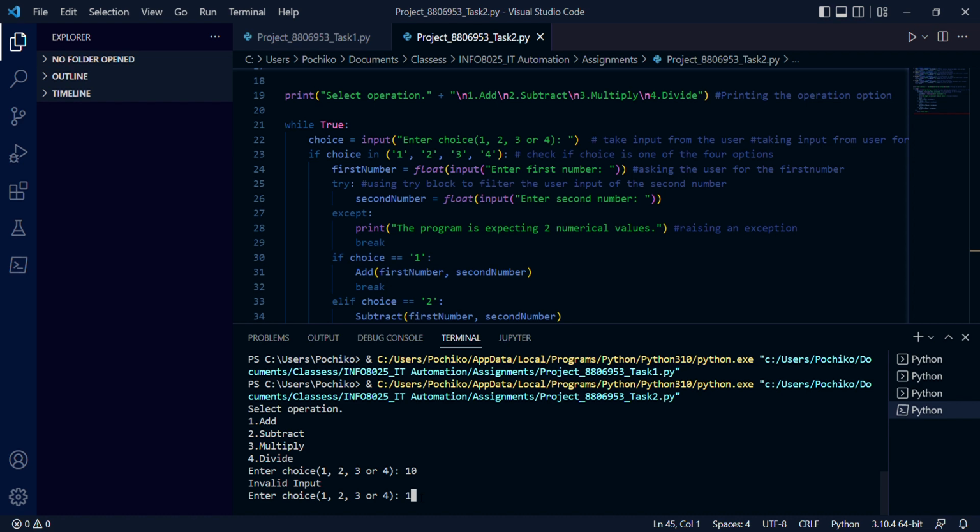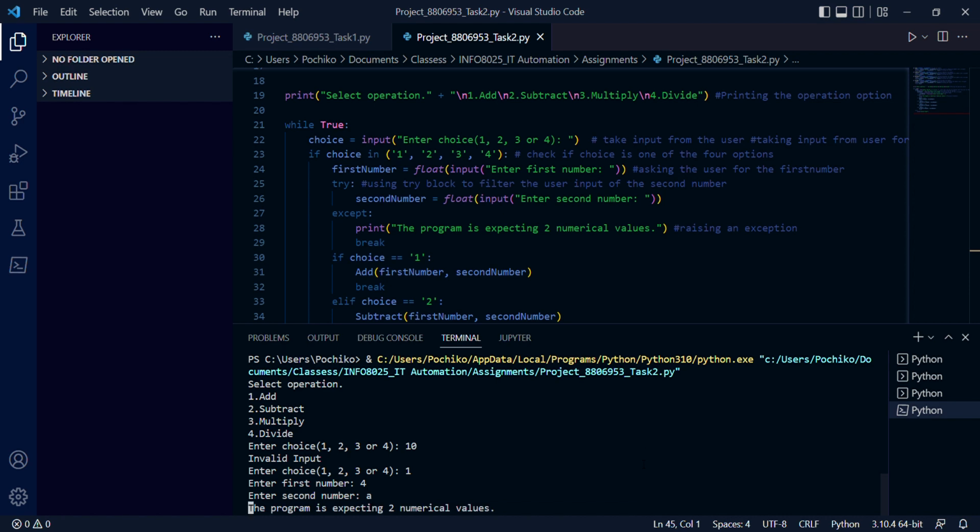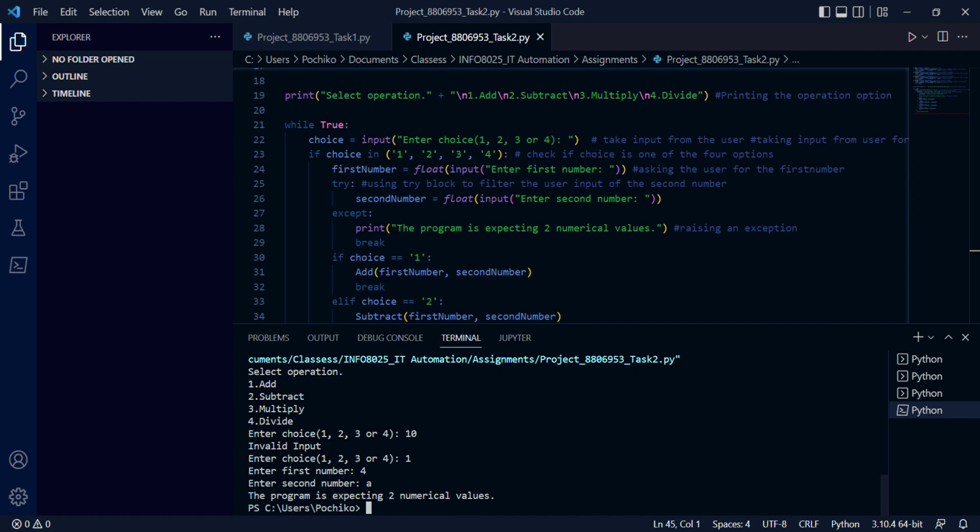So I will try. Invalid input, it will ask again for a valid input. For example, I will use 1, then enter first number. Let's say 4. Second number, let's try. So it will say the program is expecting 2 numerical values. So it will end the program.